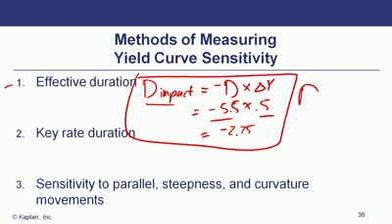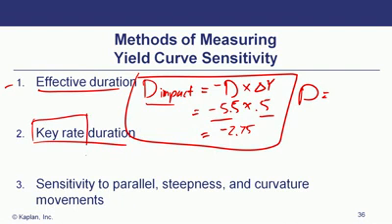We also need a formula for duration. You'll want to make sure you get that out of your notes, but it's just going to look at the value when we shock rates up, when we shock rates down, that sort of thing. So the point here is that this is great for a parallel change in interest rates. But what happens if we have non-parallel changes? Well, then we're going to move to something called key rate duration. And we'll see that in just a moment.